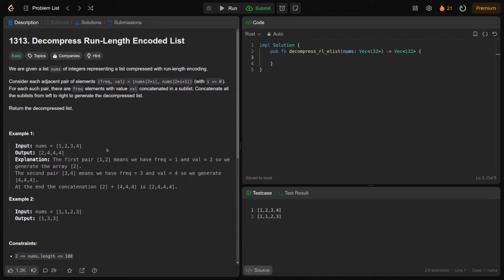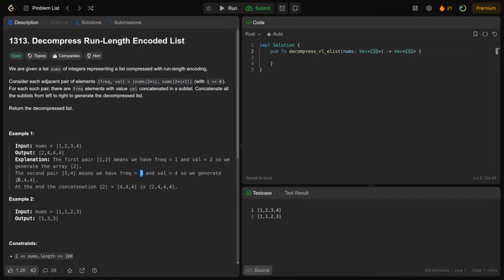So the first pair, okay, so we have nums, which will be a vector. So the first pair, 1, 2, means we have frequency 1 and value 2. So we generate the array 2. The second pair, 3, 4, means we have frequency 3 and value 4.